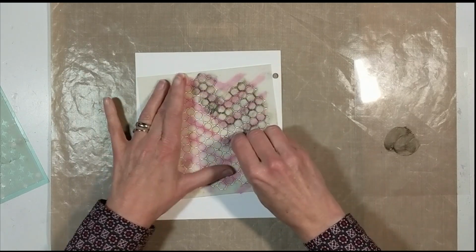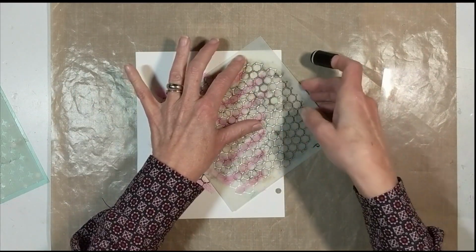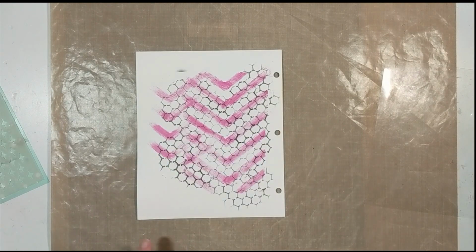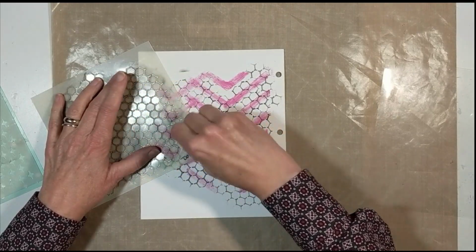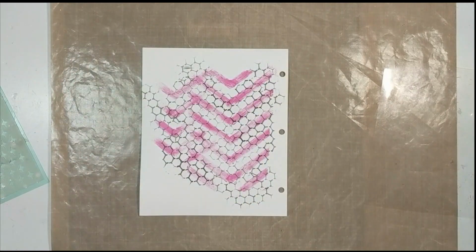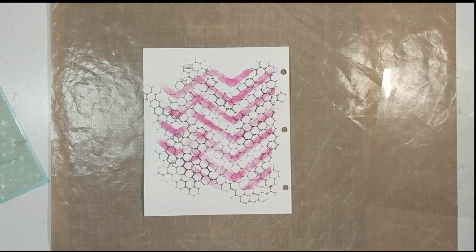Also, just to give you a little tip, if you're new to playing around with your stencils and layering stencils on top of another stencil pattern, start with a real large pattern and then go to an open pattern and then go to a small solid pattern. And you will love the results. I'm telling you, that's a guarantee tip. So get out your supplies and play around. And remember, no judgment. It's just a small little scrap of paper. If you really hate it that much, throw it away or just keep working with it. So let's see, what else can I tell you?